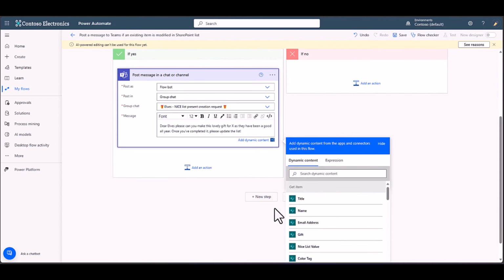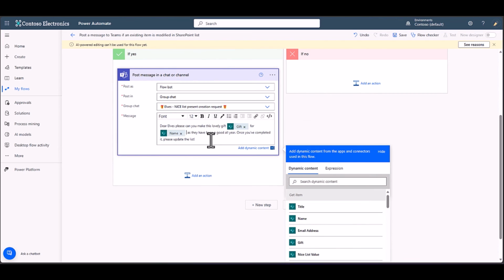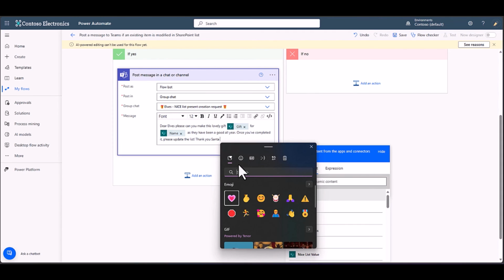So if I click add dynamic content, I can add gift information, make sure there's a space, and I can say this is for such a body and leave a space. And I can finish that off with thank you, Santa. Maybe want to jazz it up with some little images. So if I click Windows key and colon, I get some little images that I can put in there.